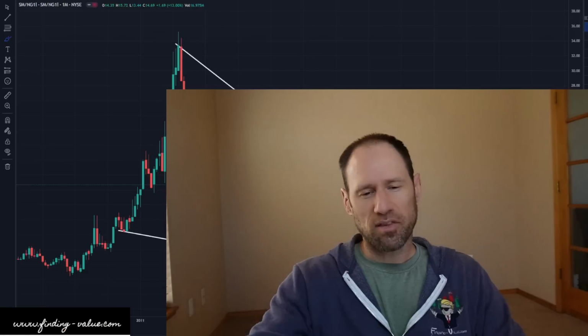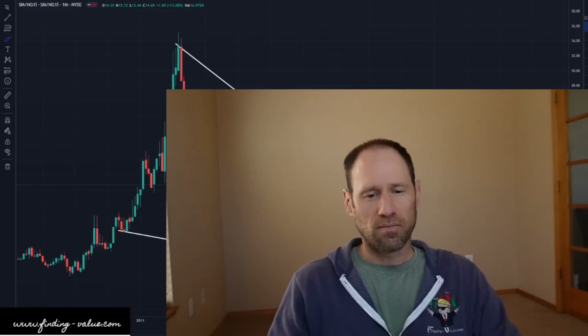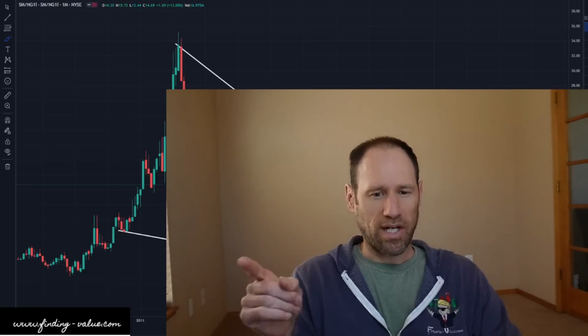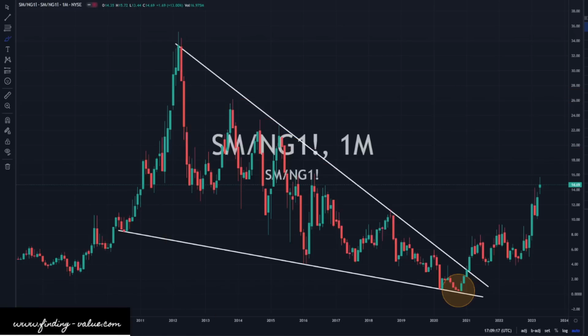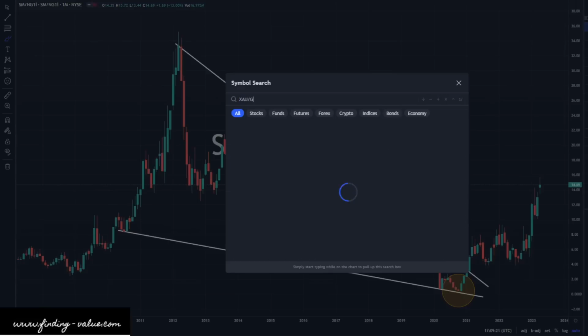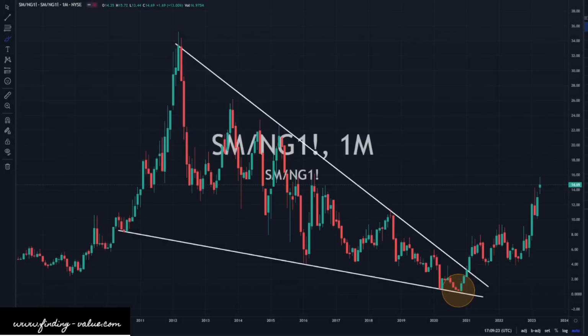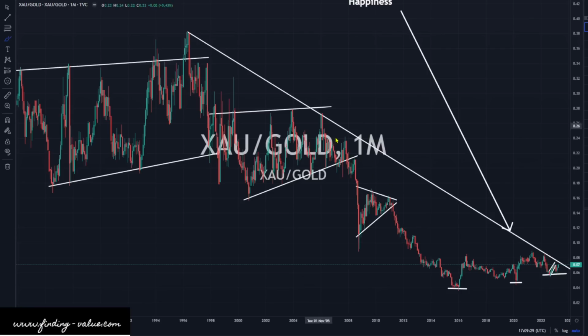There are setups like that in gold and silver mining companies right now. And that's where, when you look at some of these larger time frame scales here, this is XAU to gold. This is gold and silver mining companies in relationship to gold. Remember what I talk about, the corners here.